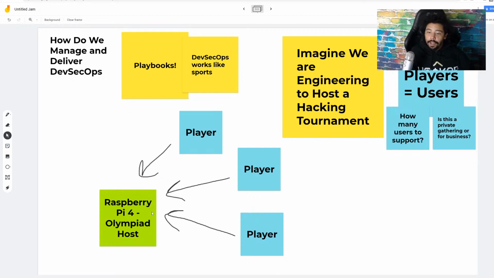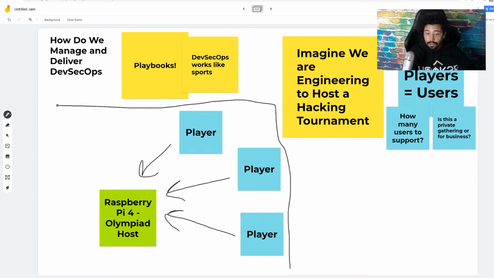It's like if you have a big event, people can't just wing a big event. Everyone has to do big planning. DevSecOps is one of those things where you have to do a whole lot of planning. It's just how it works. You don't just randomly start doing DevSecOps. So we use the concept of playbooks where we just draw out and map everything, in which the playbook here, this might quite literally be the playbook. It might be this simple. Like, okay, so we need to build something that's going to do that. And then you just list the technologies that everyone's going to use. And in this case, if you're just going to use the Olympiad, then there's not much else to write because the Olympiad's a very specific architecture.